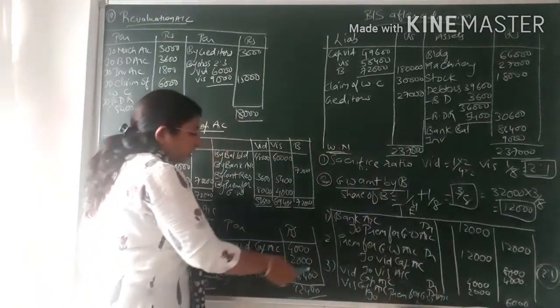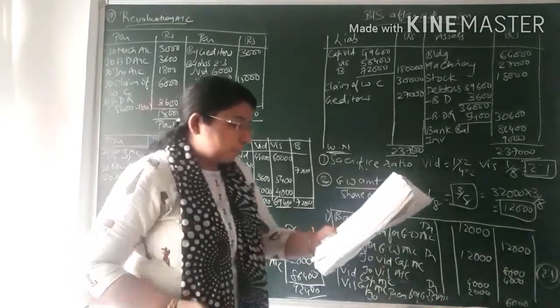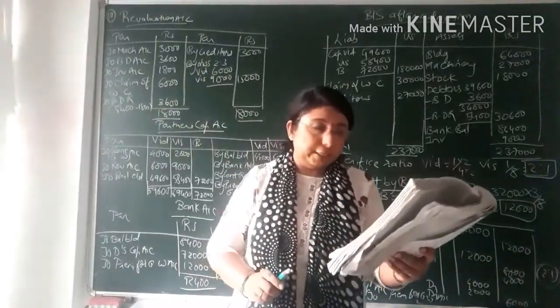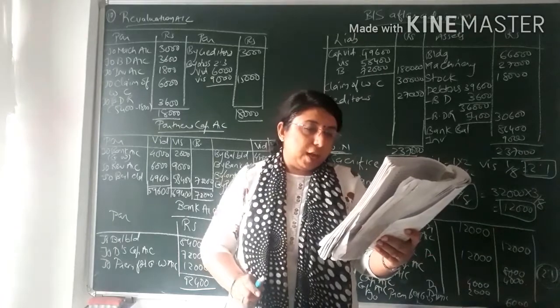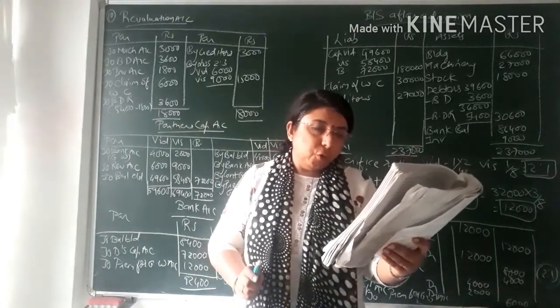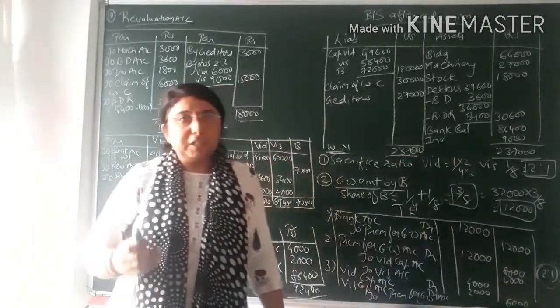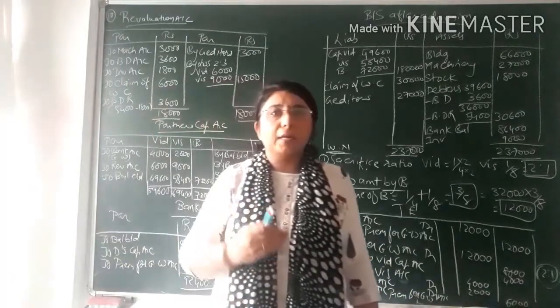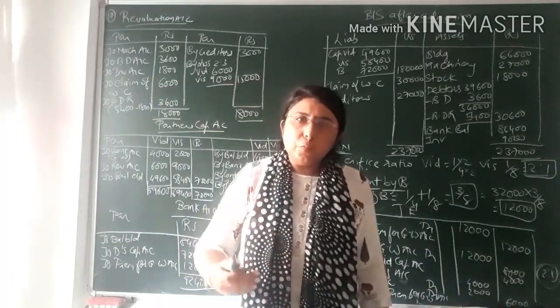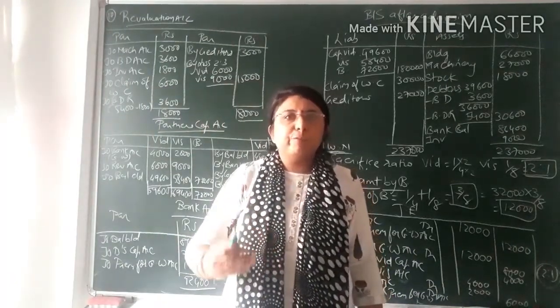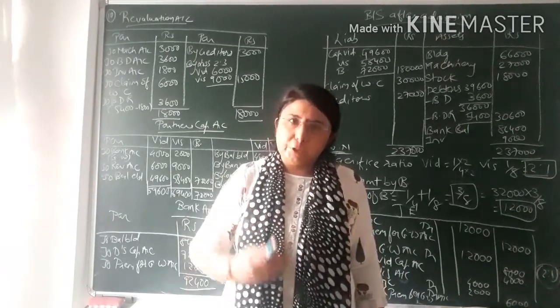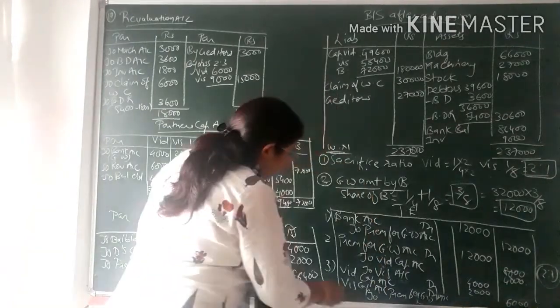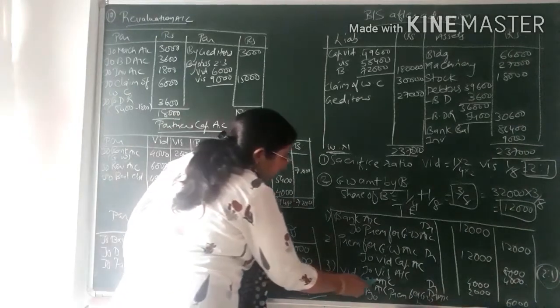Now the last journal entry that is given to you, the third journal entry, for that you can refer to the fourth adjustment. See, Vidit and Vishal withdraw 50% of goodwill received by them in cash. It means whatever goodwill the old partners are receiving from the new partner, out of that 50% of goodwill they are withdrawing in cash.